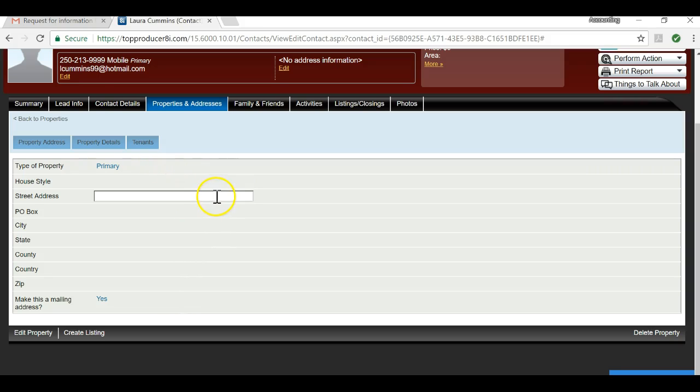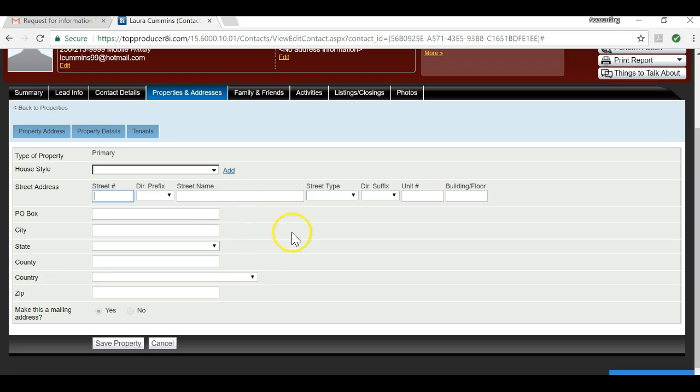Now, the street address is really important how you enter this, because it's a little bit counterintuitive, and it's just the way I enter it because of an issue with Top Producer and exporting information, particularly addresses, out of Top Producer. They don't make it easy.